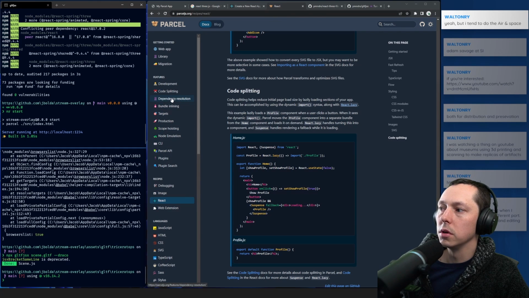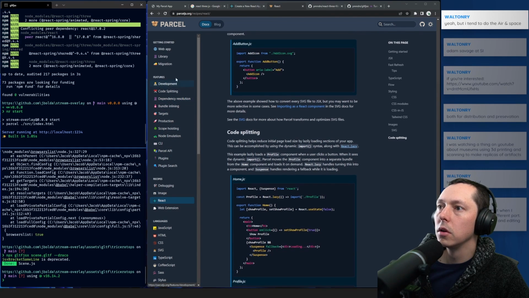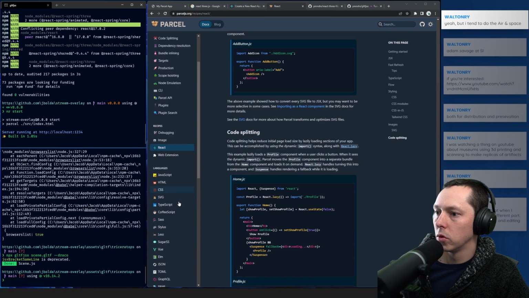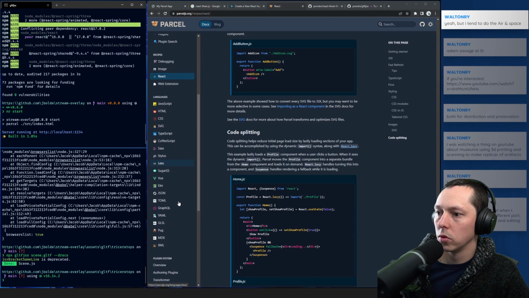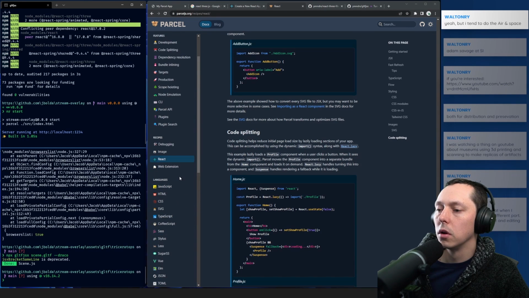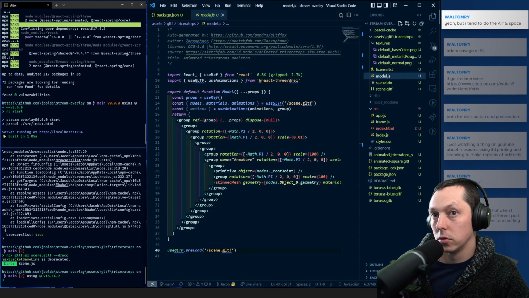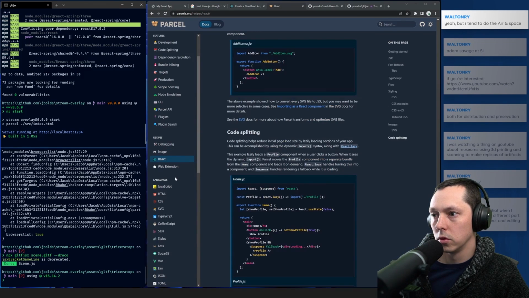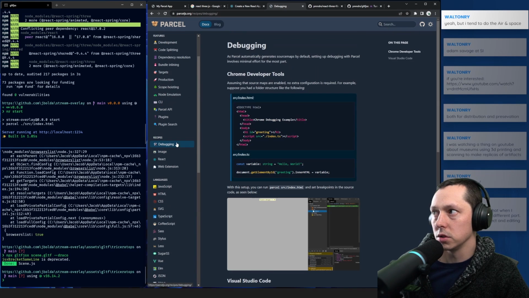Production targets, bundling inline. I guess I can just import it directly and it'll just handle it.